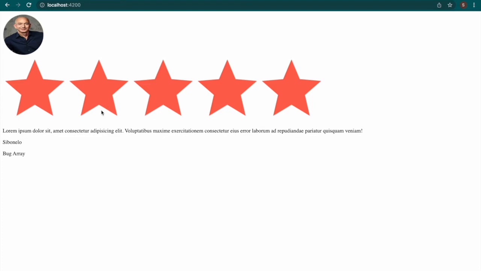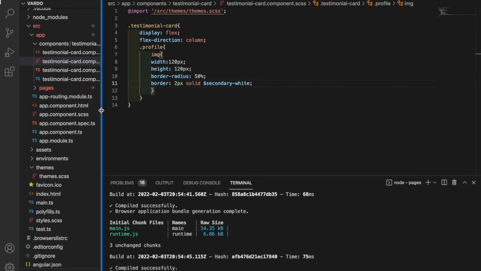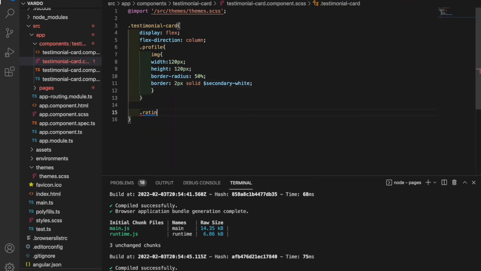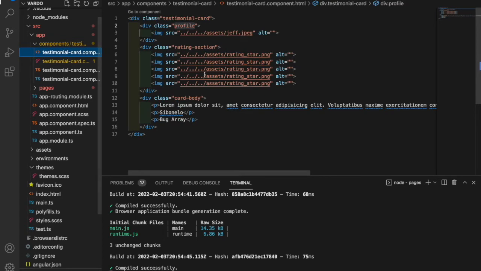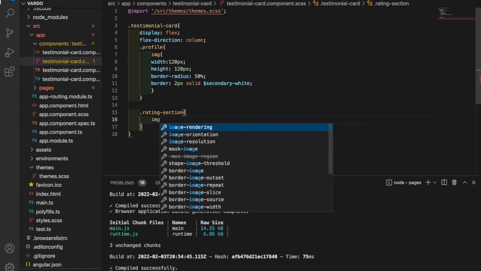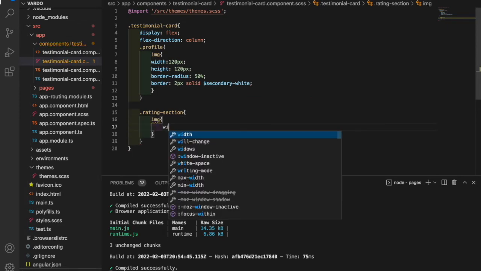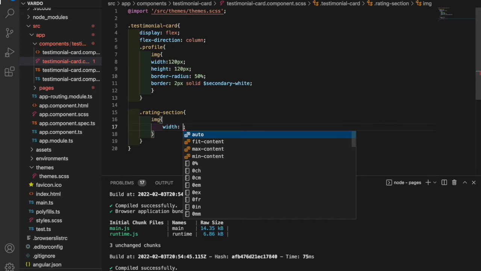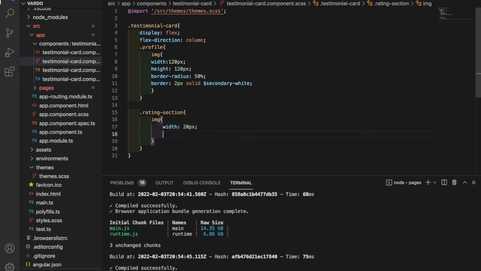Another thing we'd want to apply stylings to is fixing our rating section. In our rating section class, what we want to change is the image, right? We want to change the size of those images because they're too big. So we'll target this image, set the width to 20 pixels and the height to 20 pixels.